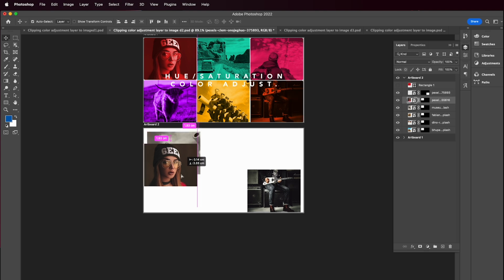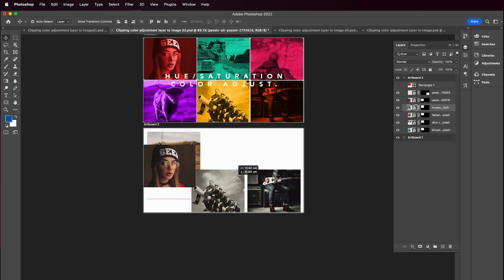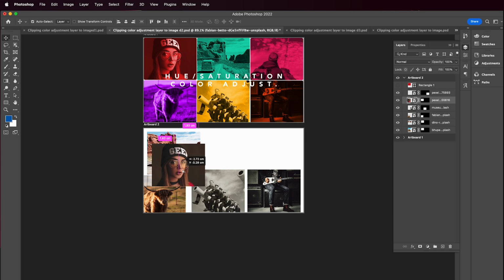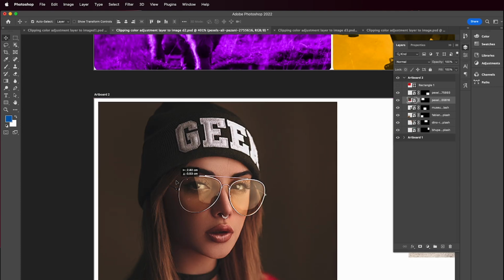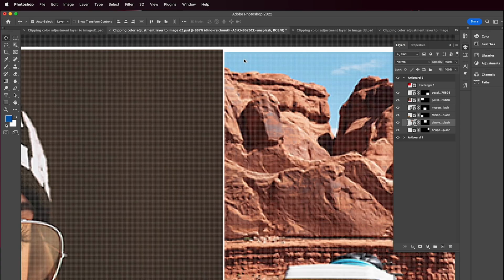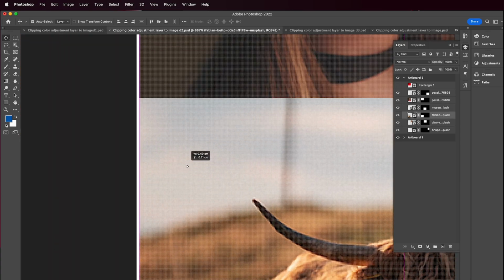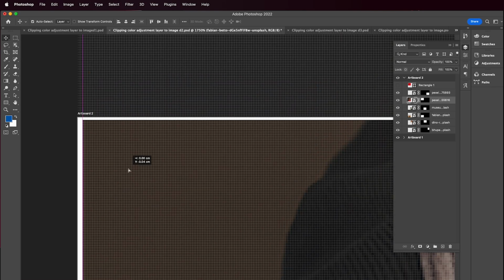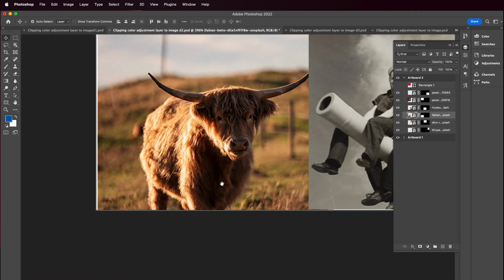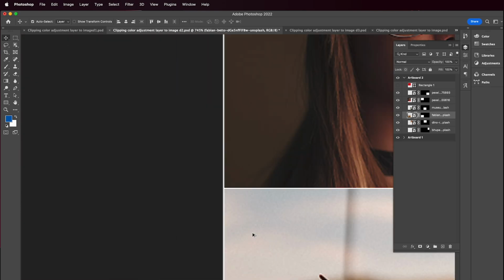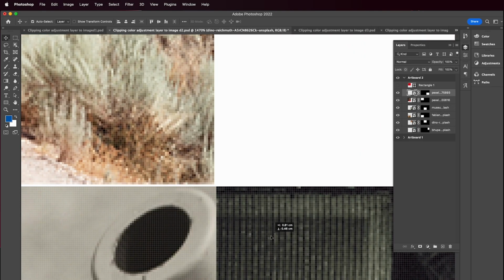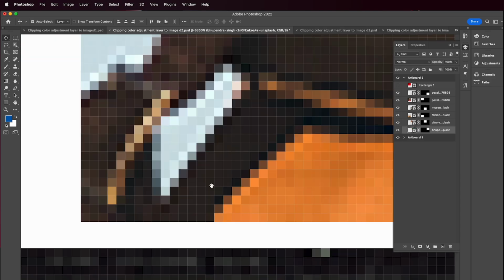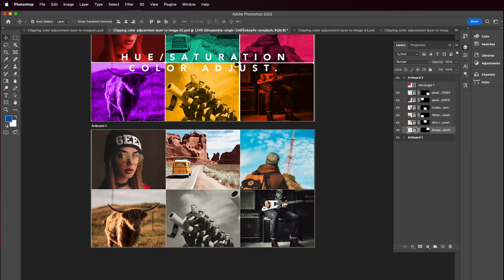I'll place this here, this one should be here, this one around here, this one around here, and this one on the last. So we got all the placement. Just place it, zoom it in and work it out, something like that. Okay, now let's do the same for the other images. Just bring it and place it there. Do the same for this image. Do the same for these images. We have placed all these images similar to this.